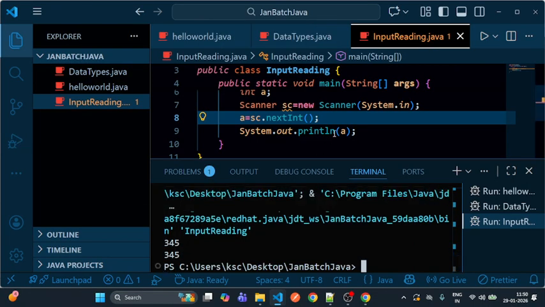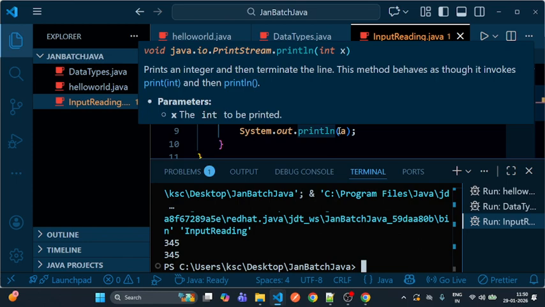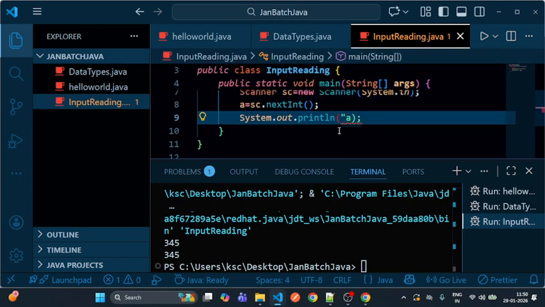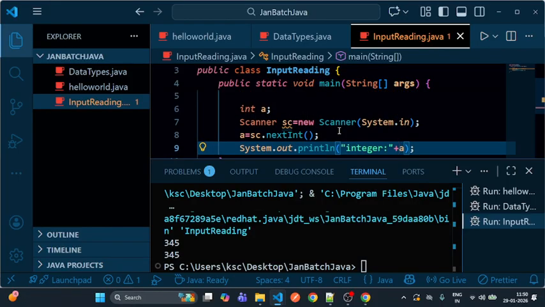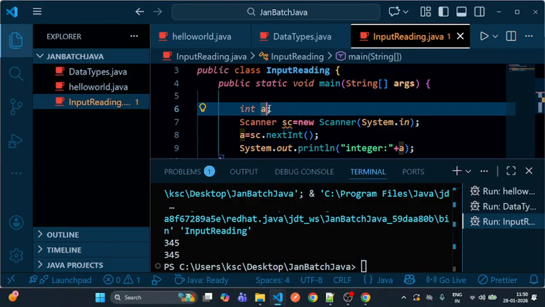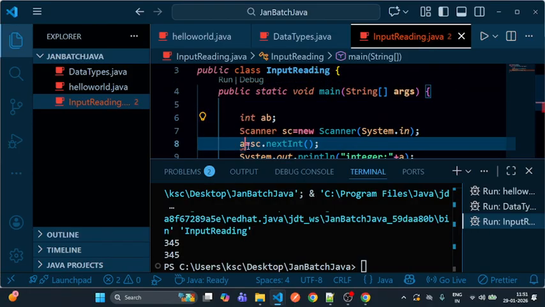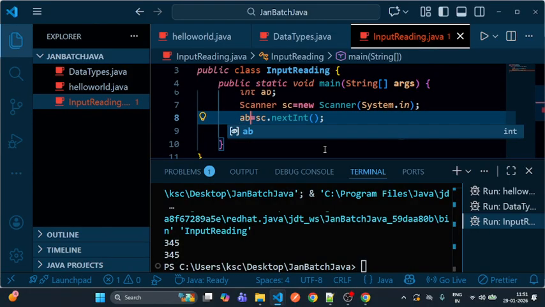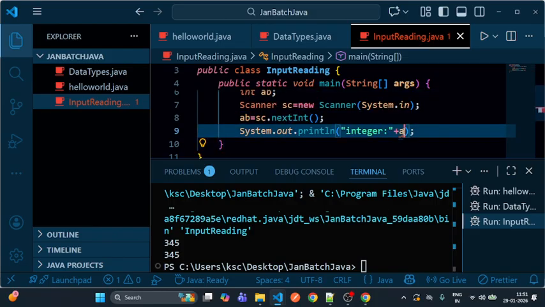Suppose I want to print like integer, colon, a. If you want to store it in ab, then you can use ab here instead of a.